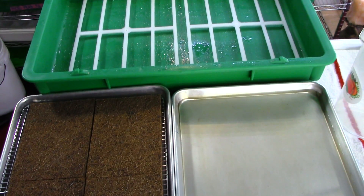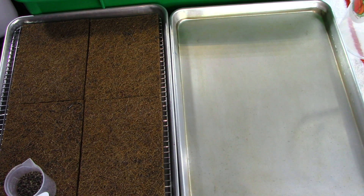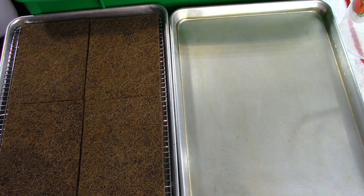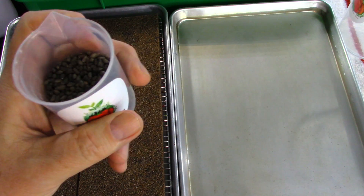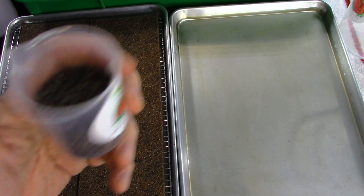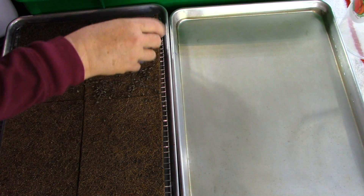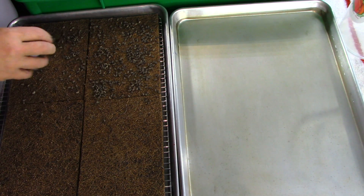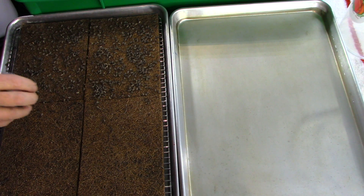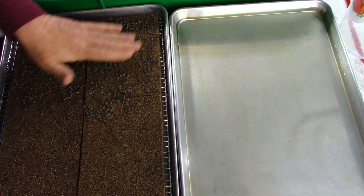Let's zoom over to our coconut pads and our water bath. With borage it's a little bit different on the amount of seeds — we use about 70 milliliters of seeds for four pads. I'm going to place them on the coconut fiber, placing them pretty sparsely, not as dense as our other seeds, because the leaves of the borage get pretty big and we don't want to crowd them too much.